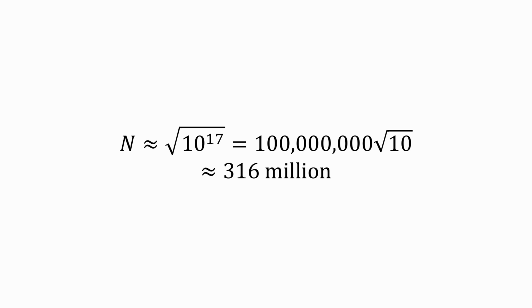Point being, the Euler-Maclaurin summation formula may be ugly and may not be the most well-behaved thing ever. It might take a long time to work out what the correction terms should be, and then longer still to actually add them on to your approximation. But it is still very, very useful. It allowed us to do in just over 20 terms what would have otherwise taken hundreds of millions. That is what makes this formula so incredibly useful.